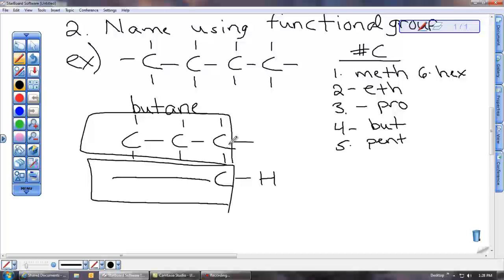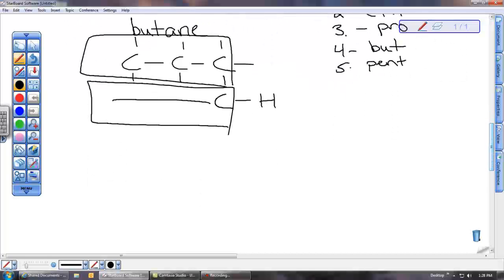Good news, it's multiple choice, so they're going to do that for you. You don't have to worry about that too much. And they're not going to penalize you for putting proane instead of propane. I really doubt they will. Okay? Good? It's a good question. Okay, so let's do some more. Do a couple more and then we'll stop.